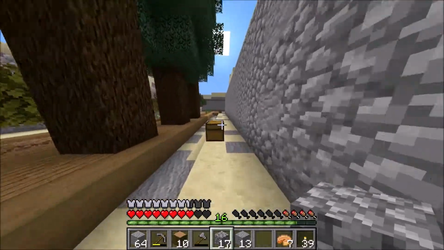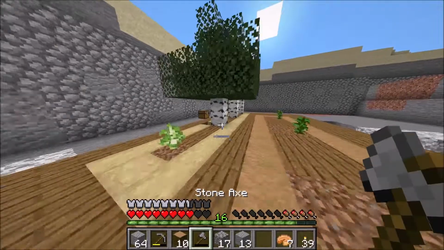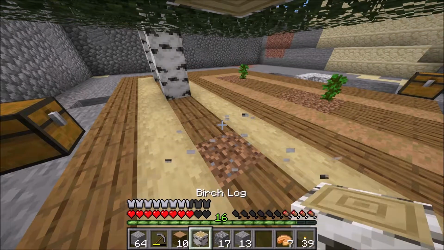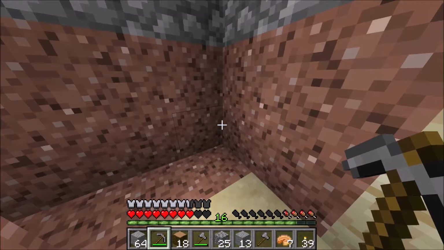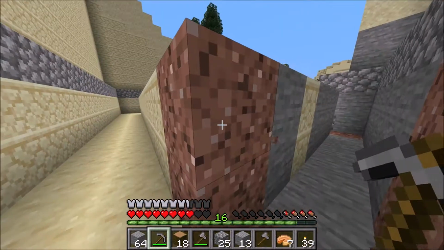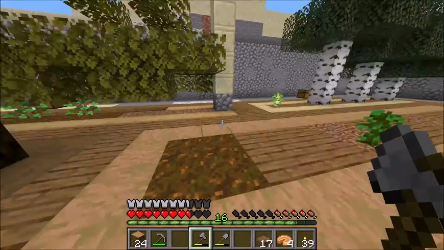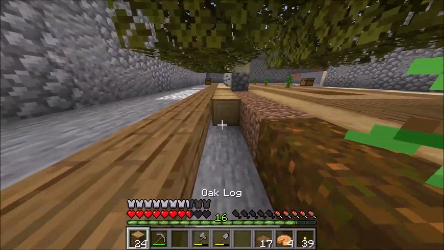So that is great. We can cut down this to get that. That is done. The new granite looks tasty. It looks like a cookie or something. It's quite nice.